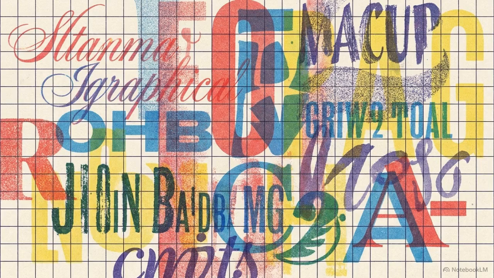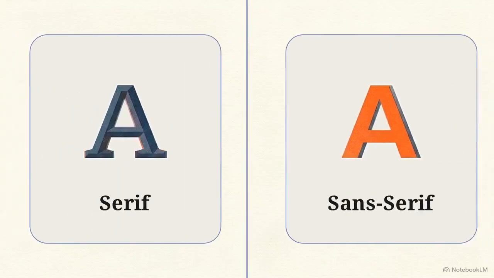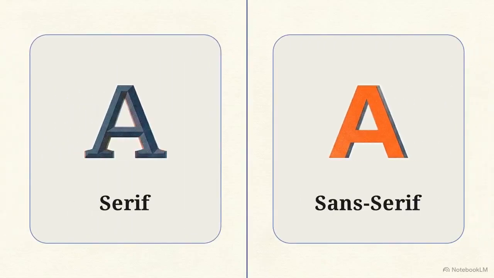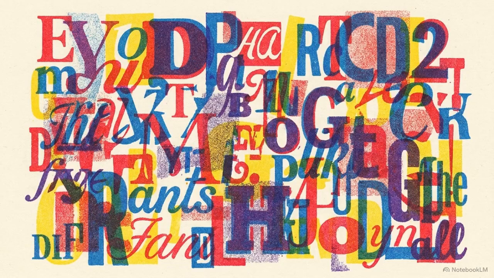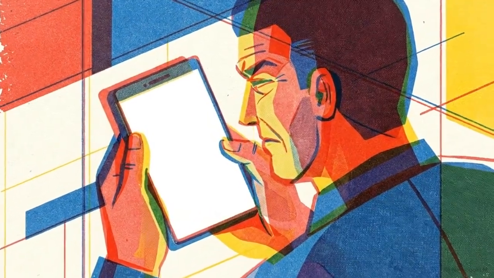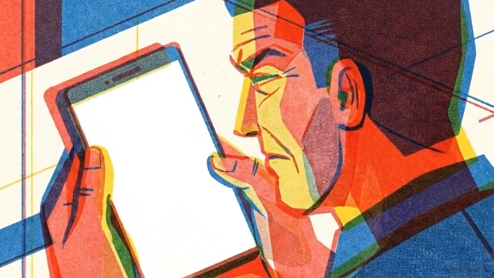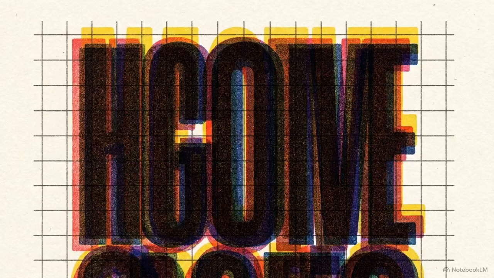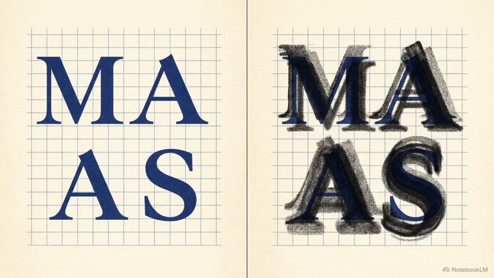Even with a strong hierarchy, there are a few common mistakes that can quickly clutter a design. To maintain clarity, try to limit yourself to a maximum of 2 font families per design. Using more than that usually creates a disorganized and chaotic look. Above all, prioritize readability. A font choice is only successful if your audience can actually read the words. Beginners often try to make text pop by adding thick outer strokes or heavy drop shadows. Instead of making the text clearer, these often make the letters look muddy and unprofessional.